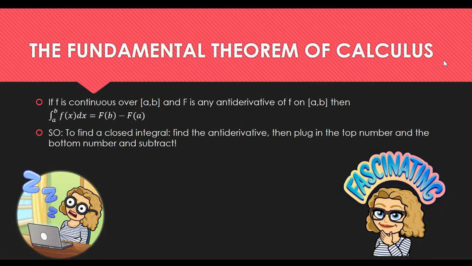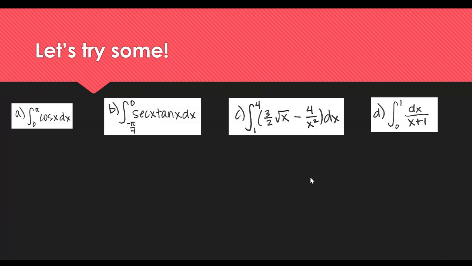So essentially, last week we talked about closed integrals. This is kind of the shortcut. The fundamental theorem of calculus says we just plug b into the antiderivative, plug a into the antiderivative, and subtract. You always do the top one minus the bottom one. So we are going to try some. We're going to try 4 examples with this, and then we're going to talk about a cool thing that we can do with it, and then we'll move on to the super tough stuff.